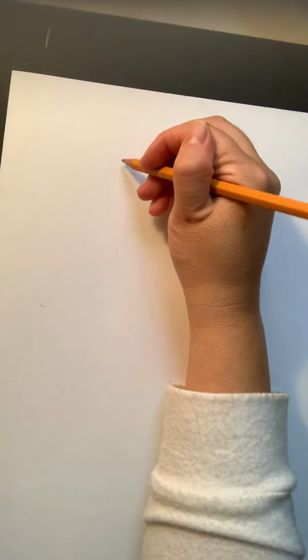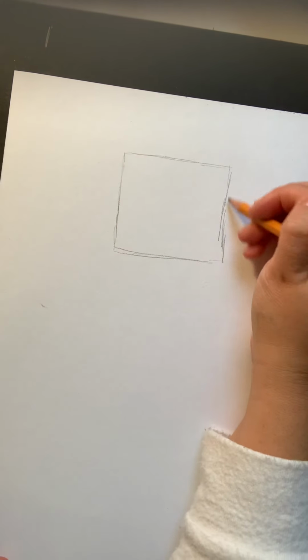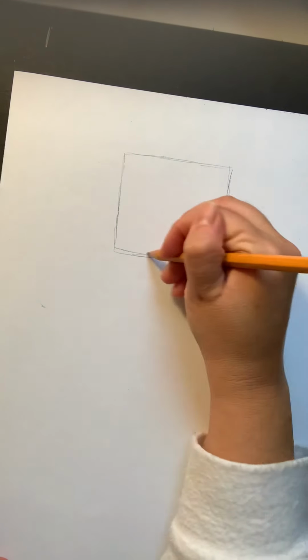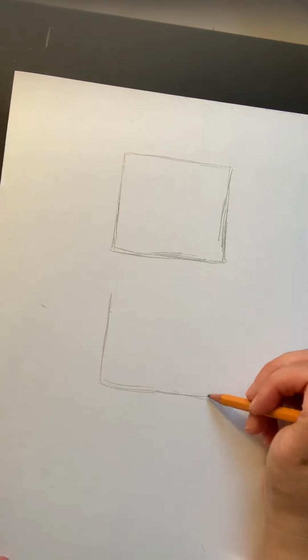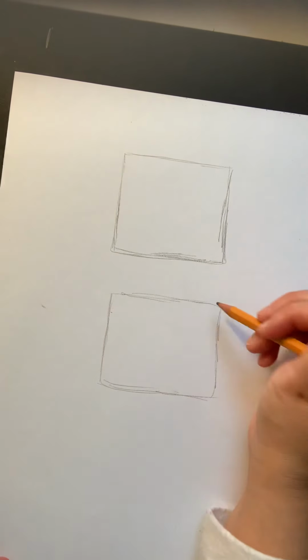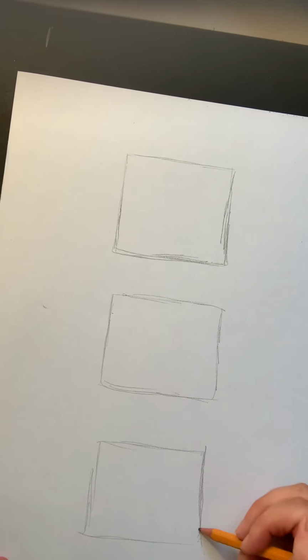The first thing we normally do when we draw out our thumbnail sketches, I'm just going to draw out 3 squares. I would make sure these are a decent size. This is a good size right here that I have. So not really too small. I would say that's probably like 3 inches wide. So I'm just going to draw my 3 squares down on my paper. They don't have to be perfect. If you want to use a ruler and you feel the need to do that, you can.